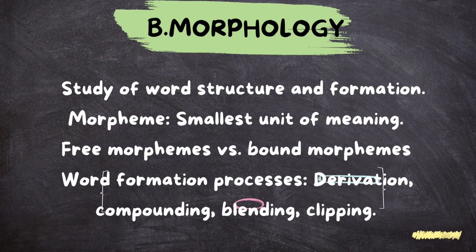And if we talk about blending, blending is combining parts of two words, like brunch, that is breakfast plus lunch. So brunch becomes the combination of the words breakfast and lunch. This is known as blending. Just like that, smog is the blending of smoke and fog. And just like that, there is clipping. Clipping is the shortening of a longer word. For example, from advertisement, we pick only ad. So clipping is the shortening of a longer word, and by using this method, we can form a new word.